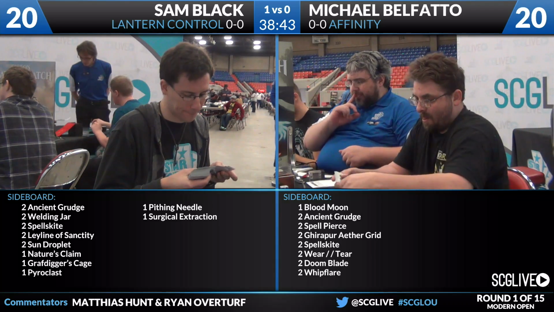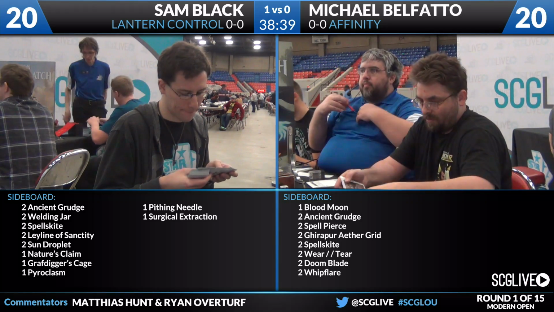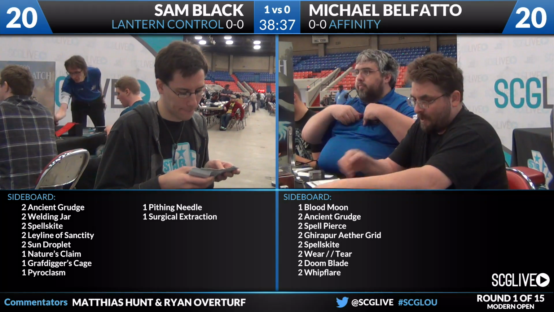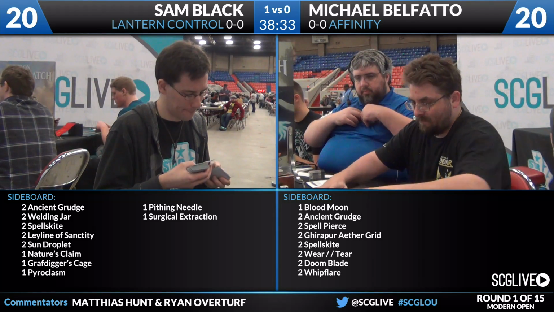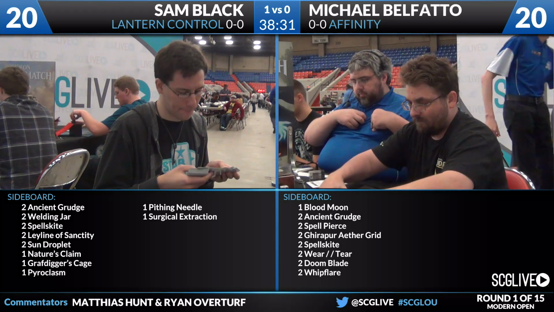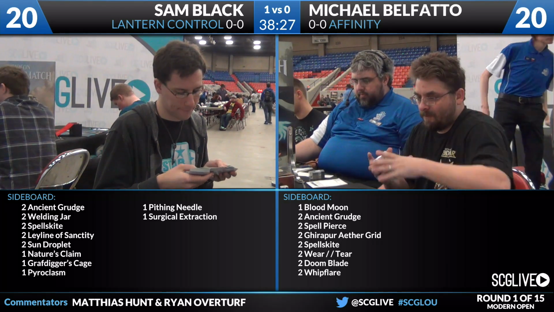Welding Jar is a consideration just because you want to protect your bridge. You can probably assume that any Affinity deck is going to have Ancient Grudge in its sideboard. That's pretty stock. The Pithing Needle, we saw it be cast to some reasonable effect in Game 1. It's possible to bring that in against Affinity. It shuts off Cranial Plating, shuts off Arcbound Ravager.